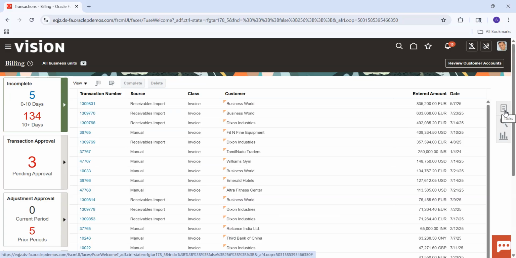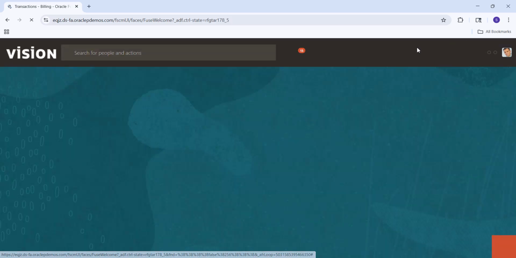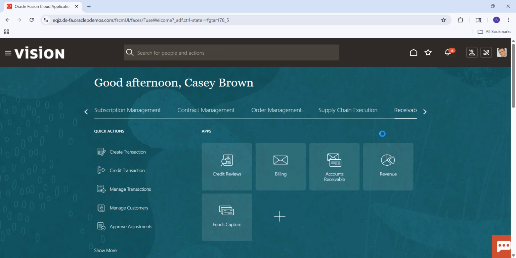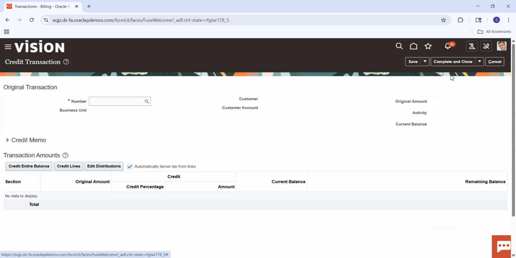The navigation to create the credit transactions is the Receivables application. Go to the Receivables application, click on Billing. On the task list, there is a task called Credit Transactions.